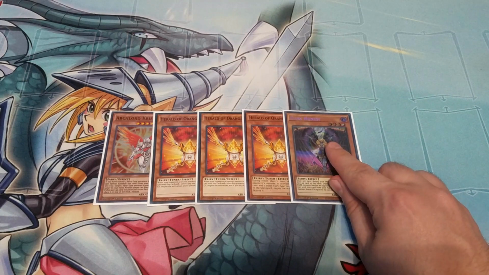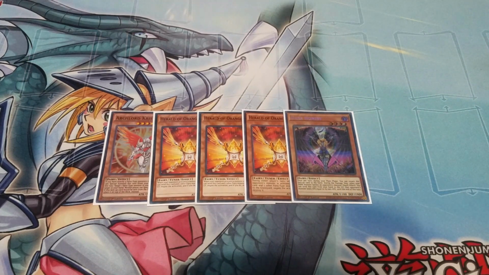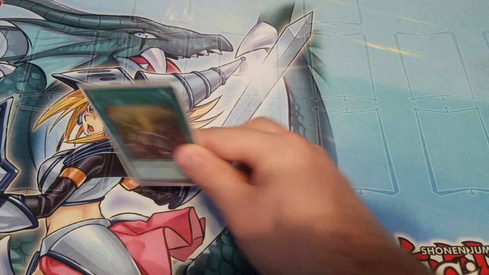And then we're playing 1 Dark Honest. I took out the 3rd Superbia for this card because I think there are certain situations where the extra battle damage does come in handy.